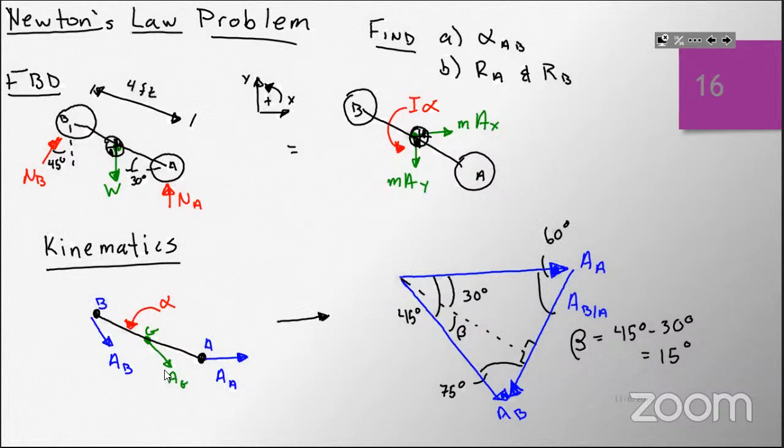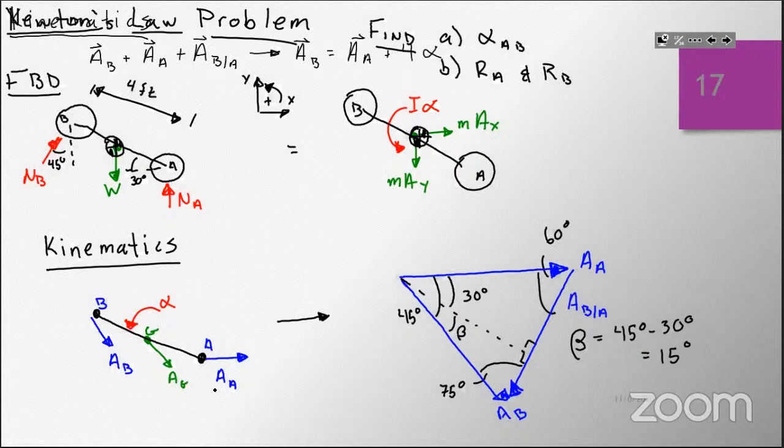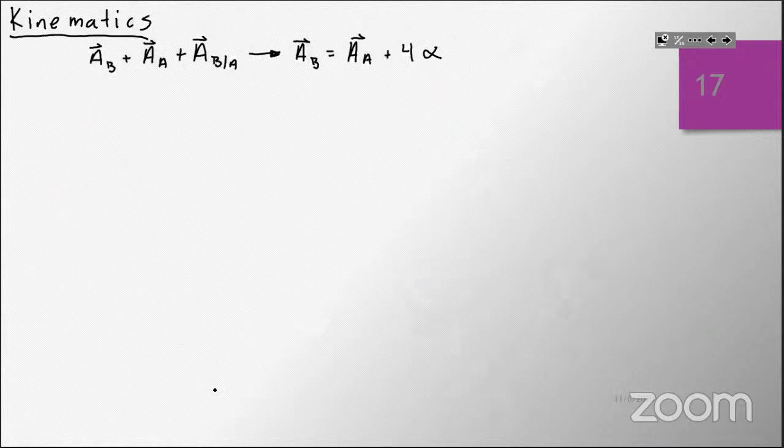But what were we told at the very beginning? At the instant shown, there is no velocity, which means if this is rotating, there would be no tangential velocity. And if there's no tangential velocity, that means that omega cross r has to equal 0. And since r is not 0, we know what r is, omega has to be 0 at the beginning, at this time point. And that's going to be important in a second when we write this equation. So AB plus AA, nope.